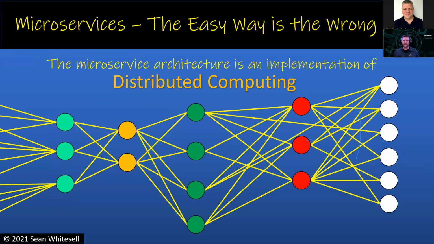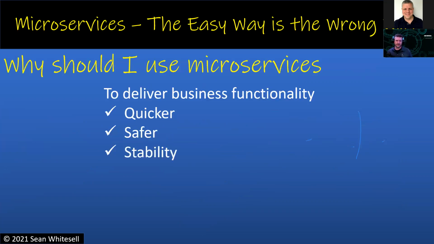The microservice architecture is an implementation of distributed computing. The picture here denotes the idea that there's 5 microservices, but there's also multiple instances of those microservices, and they're communicating with each other. The purpose of that is, when you see the amount of computing requirements that you have, you're trying to distribute that over essentially multiple servers. Could be another server, maybe a Docker container, something like that. But the idea is that you're spreading the computational needs across many other resources.